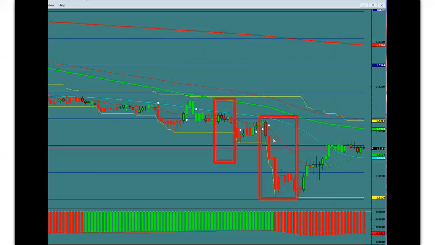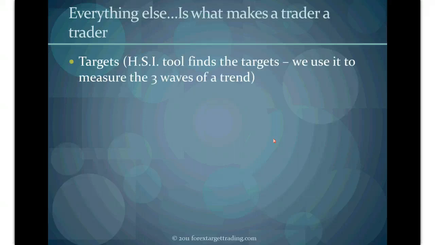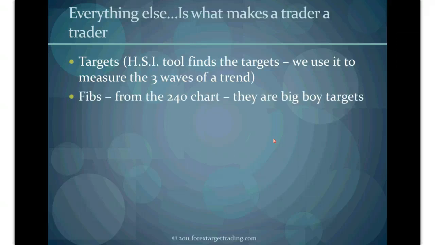All right, now everything else that goes on the chart is what makes a trader, and that's what we're going to do in the rest of this webinar in just a minute. The targets, we use the HSI tool. It's a tool that we invented to find the targets. It measures the waves. Now, we're not Elliott wavers, so we're not saying this is a one wave, a two wave, a three wave. We're just looking for the waves that are moving. That's all we really care about, okay?